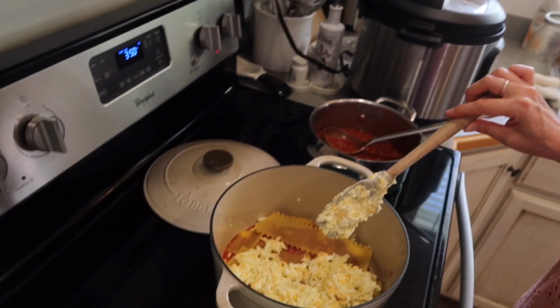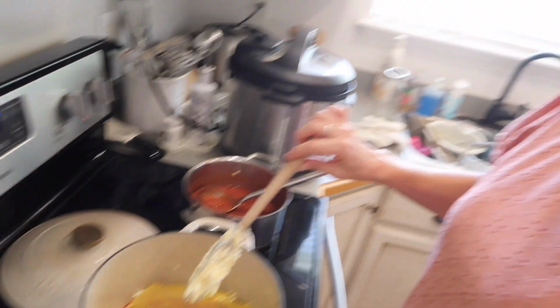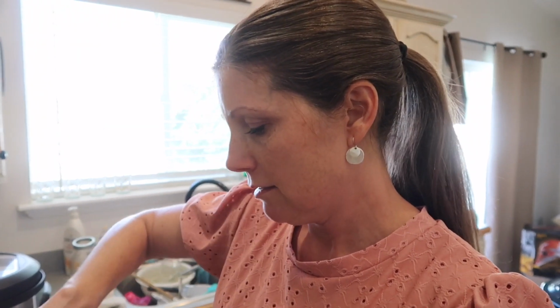Okay, there it goes. While Dad's making the tried and true recipe of peach cobbler, I'm making a tried and true recipe of Dutch oven lasagna. I'm just using my crocks that I make my sourdough bread in. I'm just layering the lasagna in the white one. This is super, super good. It's really good when you're camping in the actual Dutch oven with the briquettes and everything. But we'll just do it in the oven today.